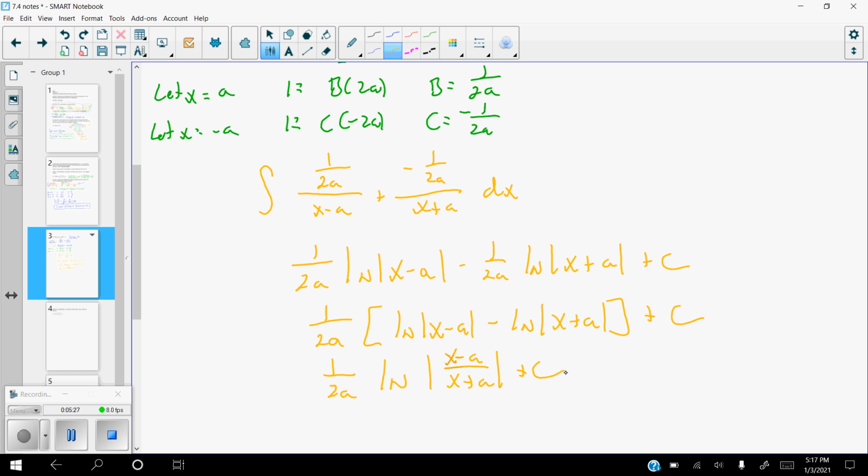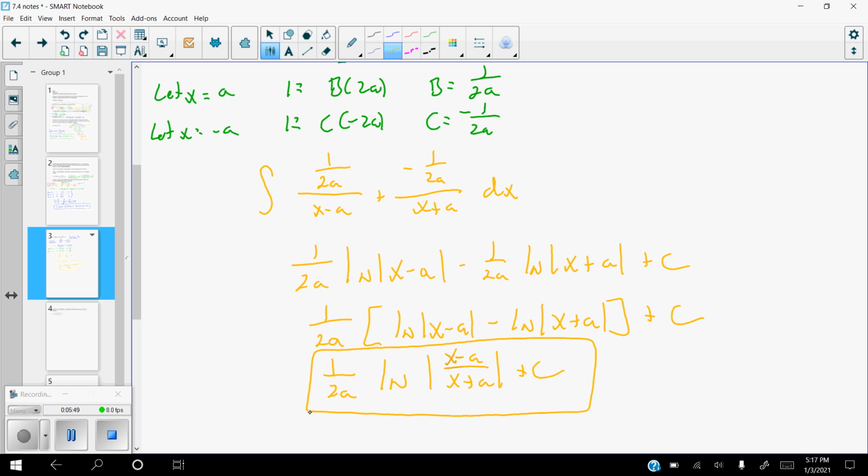The other thing you could do is flip those. I'm not going to write this down, but you could flip the x plus a and x minus a and bring a negative sign out to the front of the 1 over 2 minus a. Most likely, this is the way it would be presented. But any one of those three things are absolutely correct. You just have to know that it could appear in this form.